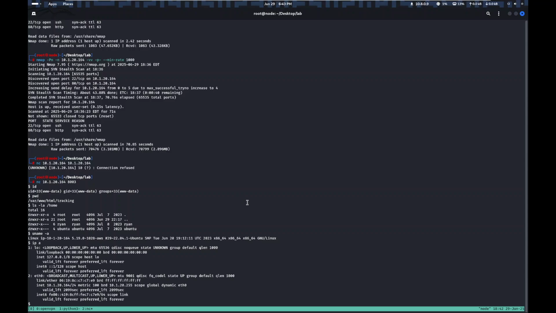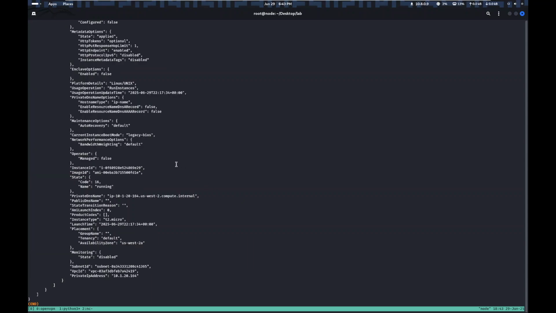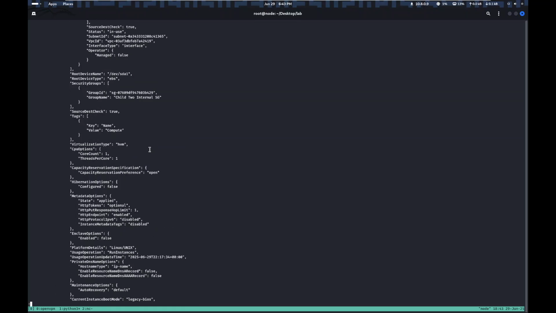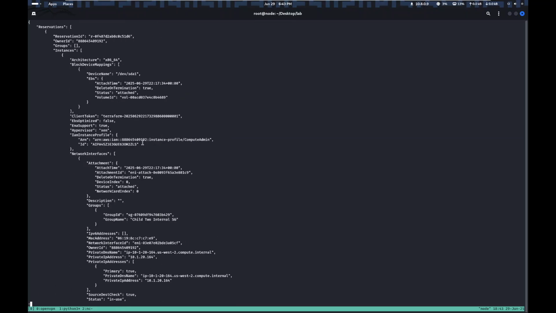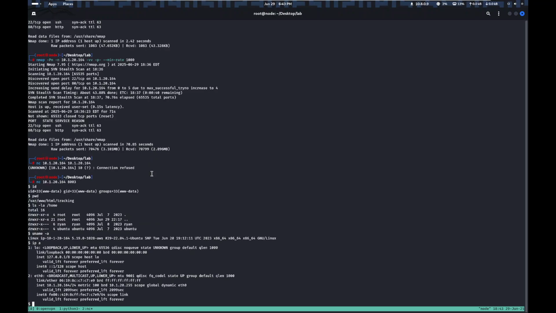In our previous output of this, we came to know that there is an instance profile attached to this EC2 instance. So we can try to get stale credentials of this EC2 instance profile.